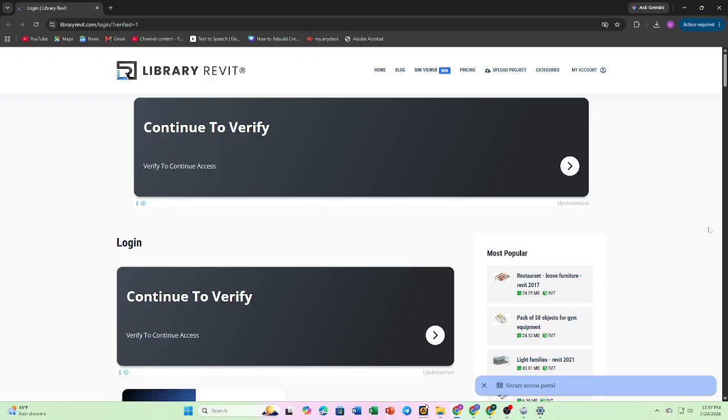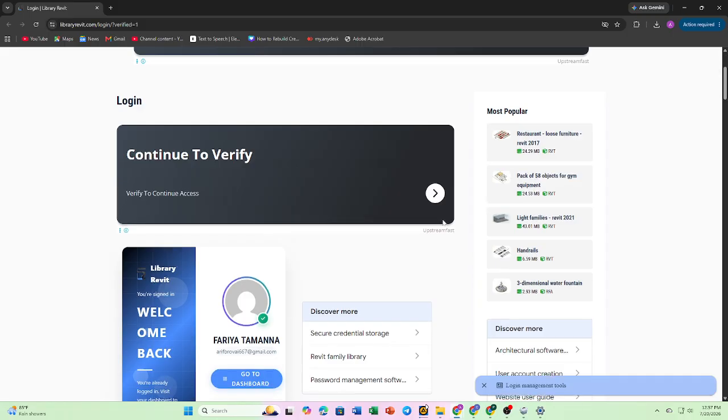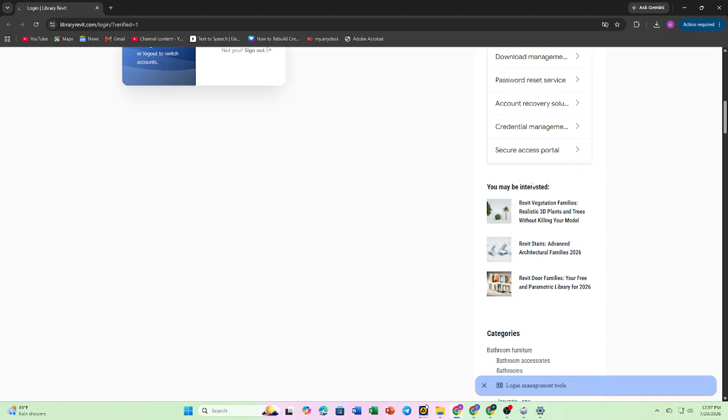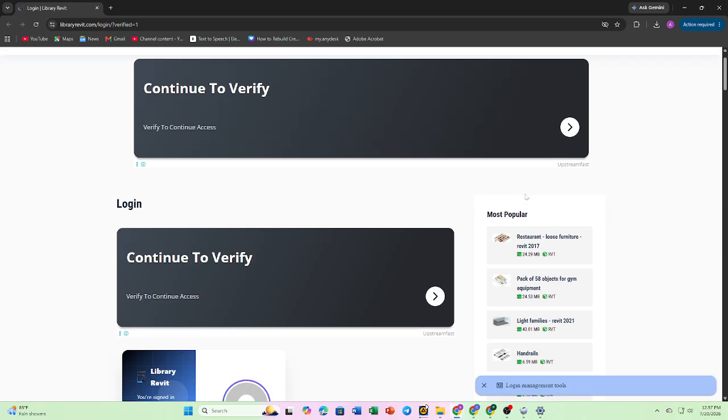In this video, I'll show you how to use Revit step by step. Revit is Autodesk's Building Information Modeling, or BIM, software that architects, engineers, and construction professionals use to design, document, and manage building projects. Whether you're creating floor plans or three-dimensional models, Revit provides powerful tools for every stage of the design process. So let's get started.